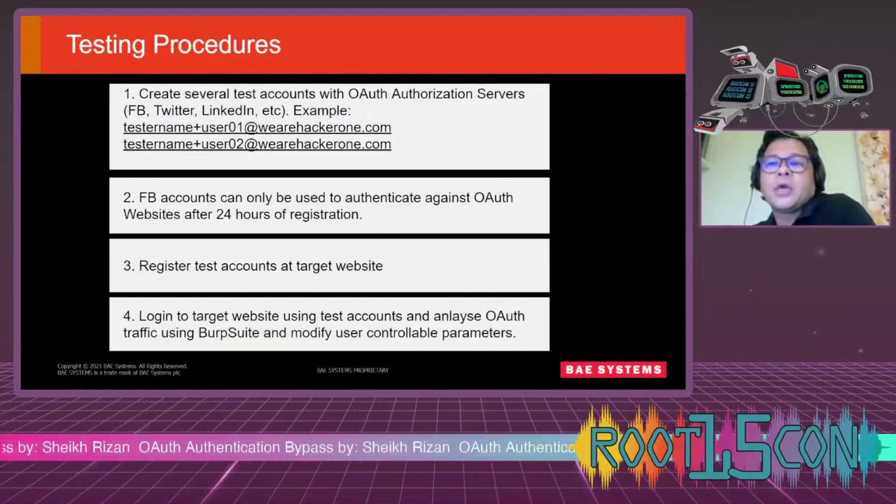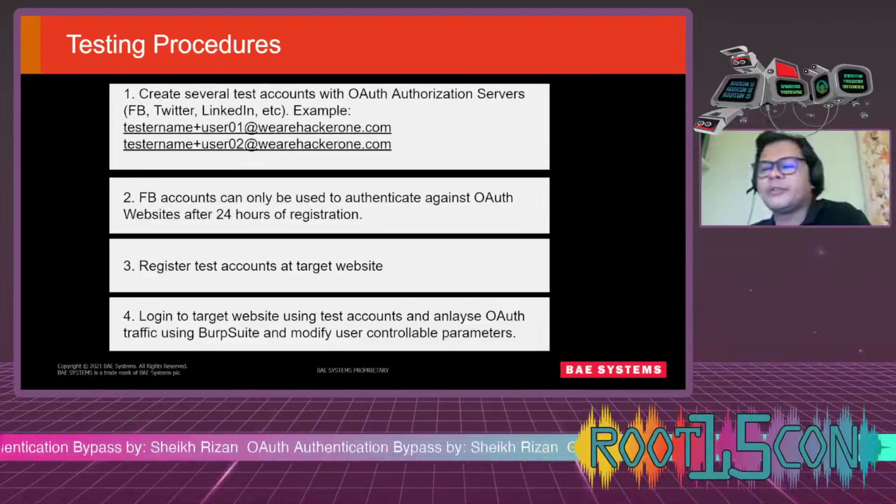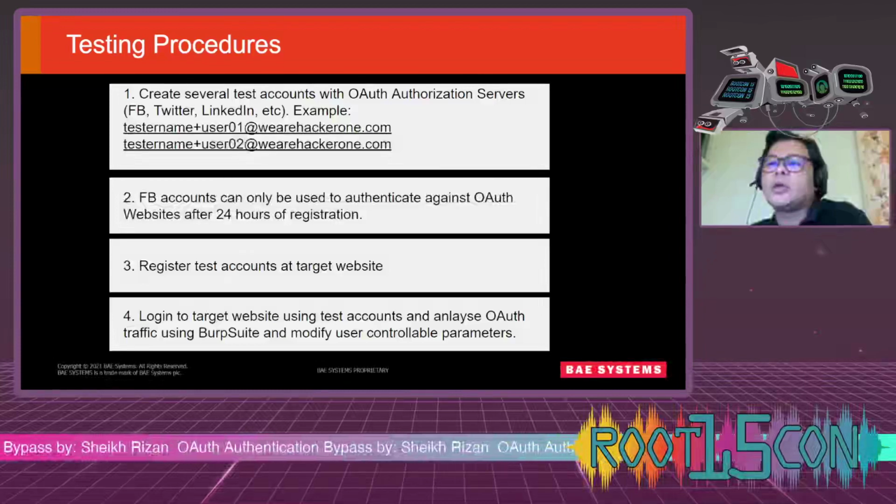Now, one thing to understand here, when we use the FB account, we decided to use FB account as a test bed because we saw that this would be the easiest, simplest method for us to demonstrate this vulnerability. One thing to take note of is the FB accounts. If you create test accounts, they will not be usable immediately after the accounts have been created. There is a 24-hour cool-off period. I believe this is done by FB to avoid rogue accounts. Therefore, if you want to do such testing, you must have the FB accounts created in advance.